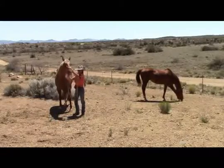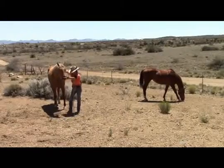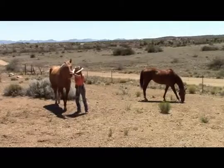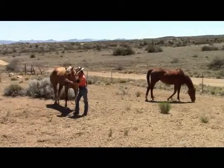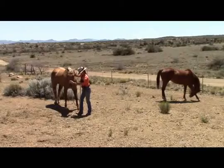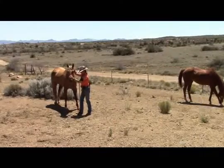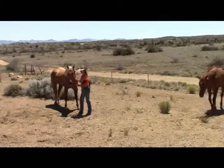There, she dropped her head, but I don't want her to just drop her head. I can get her to drop her head, but I want her to release here. She has not released. She has one total brace here. Again, it's very normal. There, she's all out of whack, but I'm just gonna wait on her. I'm not cutting off her air supply. My left hand's just kind of laying there. My right hand's just kind of saying, don't go anywhere. There.